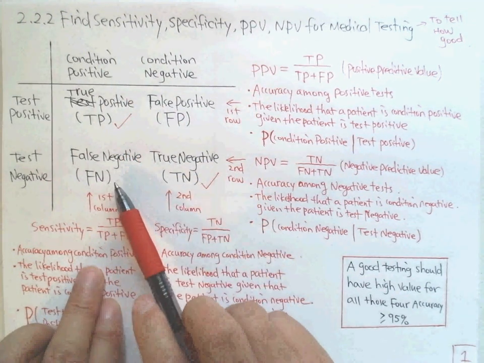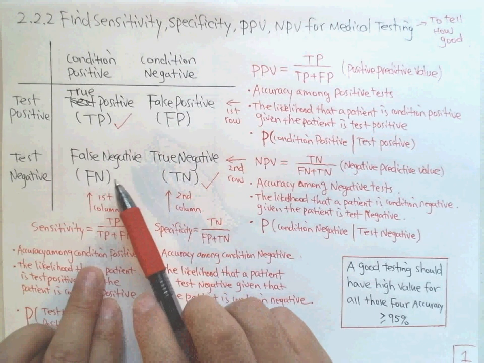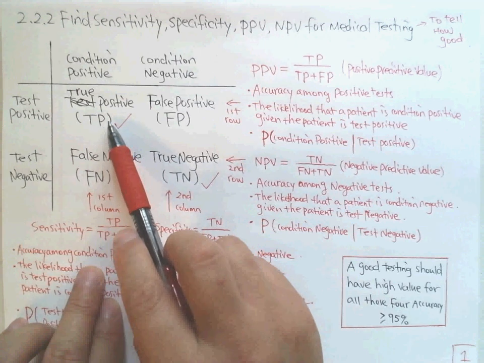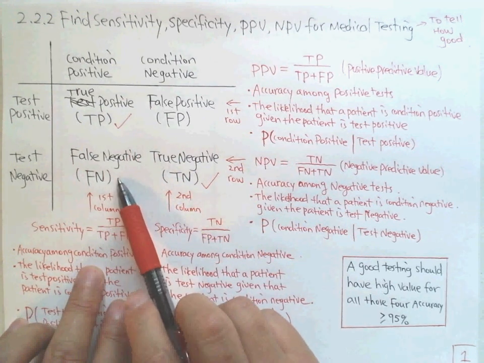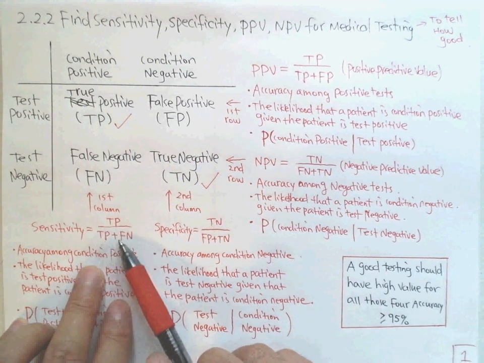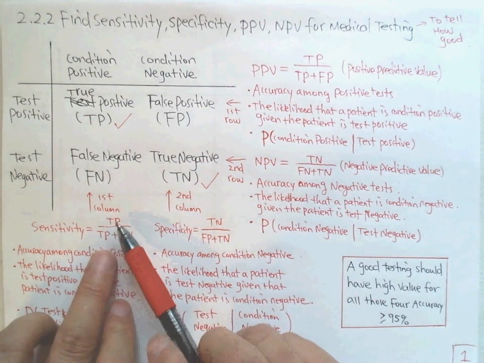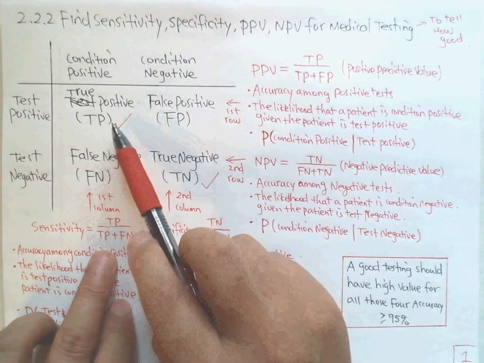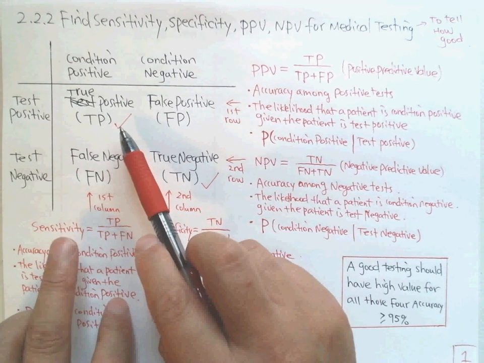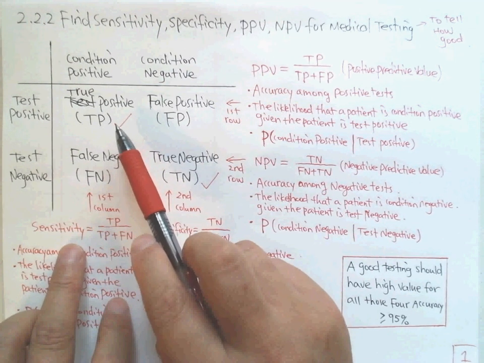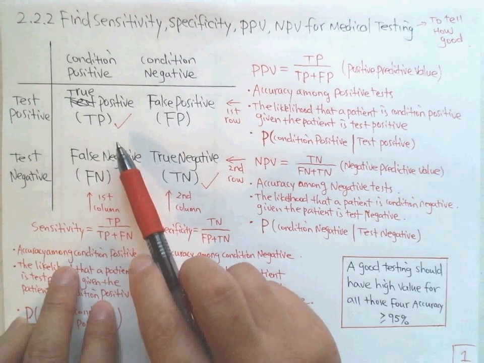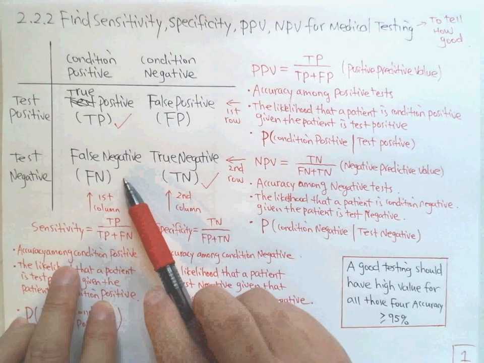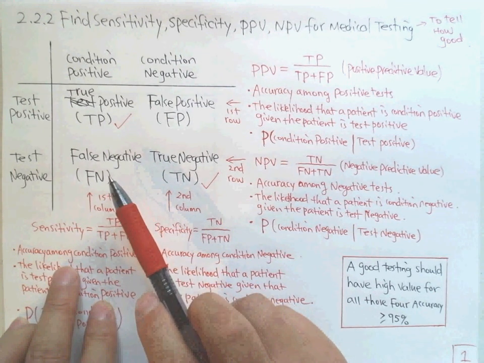How do we define the accuracy? TP is correct, this is the true one. FN is the false test result. What is the total? TP plus FN is the total. Among the total, how many are correct? What percentage of the results are correct? That's the sensitivity. Repeat it one more time: by the definition, it is the accuracy among condition positive, which is the first column. This is the first one.